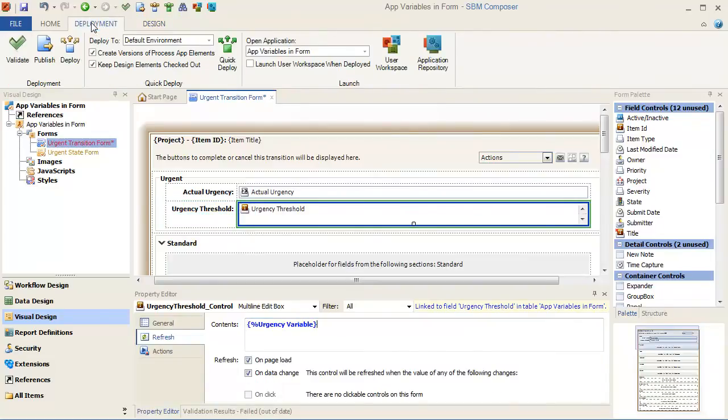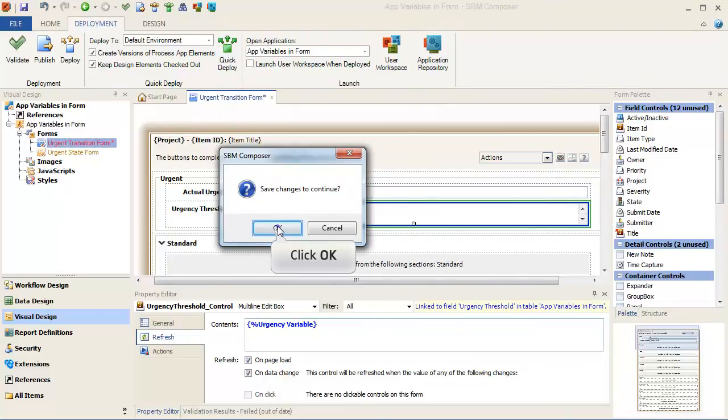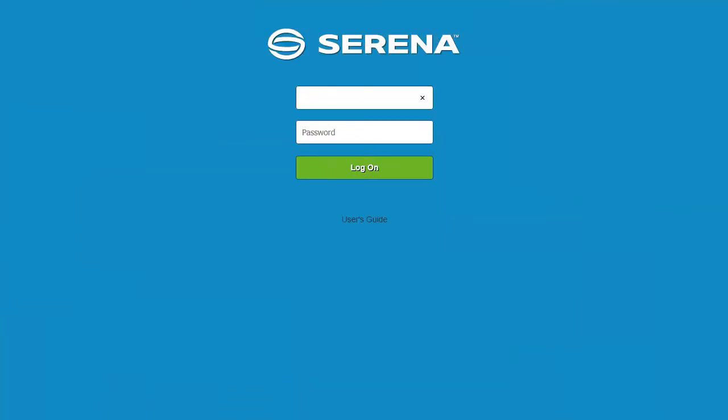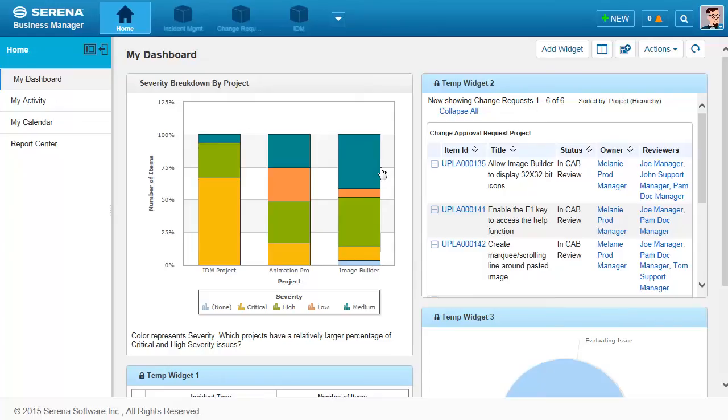We can do a quick deploy of our process app and then log on to WorkCenter. Since this application has just been deployed, we will need to add it to our list of favorites.